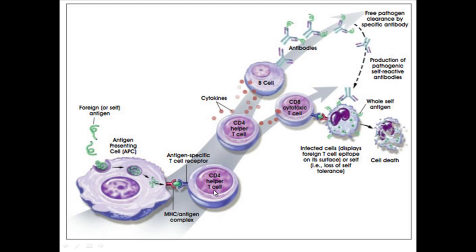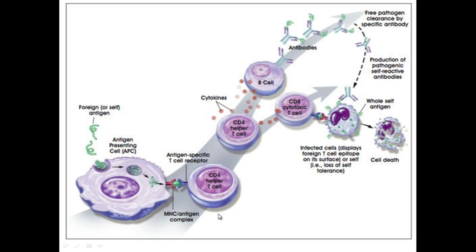T cells are what's known as lymphocytes and they're another type of white blood cell. They're referred to as T cells because they're formed in the thymus. In this case, the antigen is being shown to a CD4 T cell. CD4 simply means cluster designation 4, and it's a name that we give to a certain type of T cell. It's these CD4 cells that are actually the ones affected by the HIV virus, and they act very much like a general in the army — they coordinate a response and bring in other relevant cells.